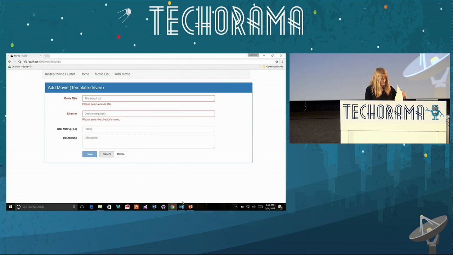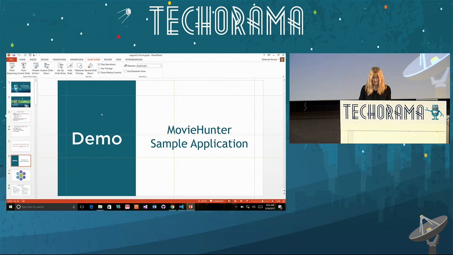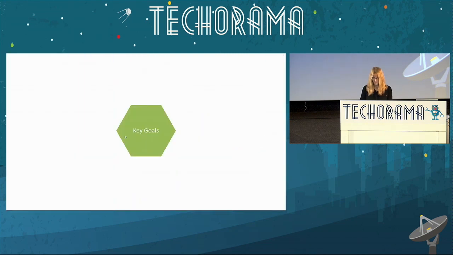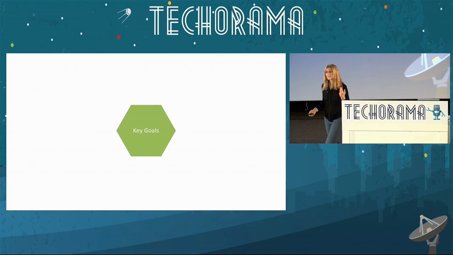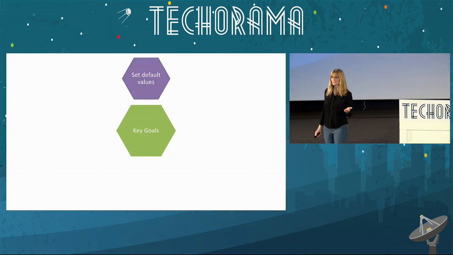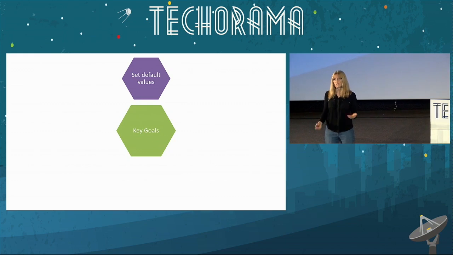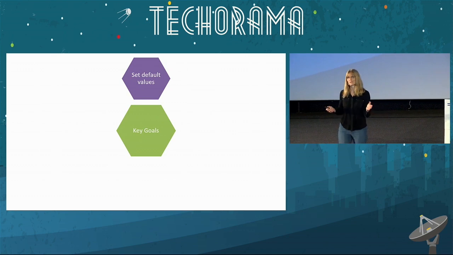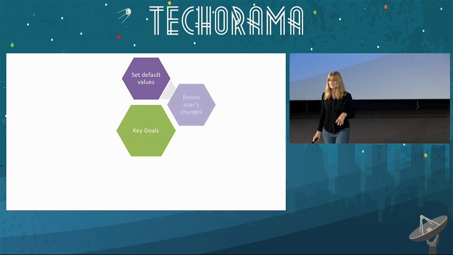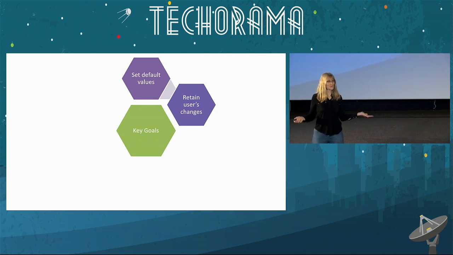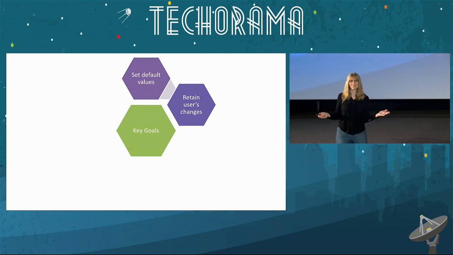We are going to be looking at all of this code over the course of this hour. So let's go back here for a couple of minutes. When you're building forms, there are basically some key goals that you have in mind. First of all, you want to set default values, and that's true in the majority of cases unless you're importing a user profile for the first time or something. But if you're doing any kind of updating, you're going to want to set the default values, right? You want them to see the current data and then edit it. You also, of course, want to retain the user's changes, because if you're not going to save what they've typed in, what's the point?